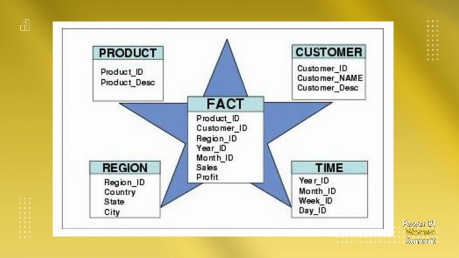The dimensions are the points on your star. They're the nouns, they're the descriptions. They're what you filter things by, and they're what you tell your stories with. So they sit on the outside, and you can have as many of those as you need. Dimensions, most people kind of understand. Everyone puts their data in dimensions, and it all works. It's fact tables that I find people get more confused about. So just to clarify a few things and give you a few things to consider.